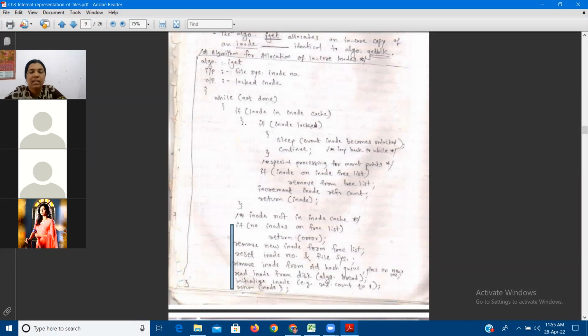So iget is similar to get block. Only the difference is that in get block, we are getting one of the free buffer, and in iget, we are getting one of the free in-core inode. So both buffer as well as in-core inode are part of kernel level.